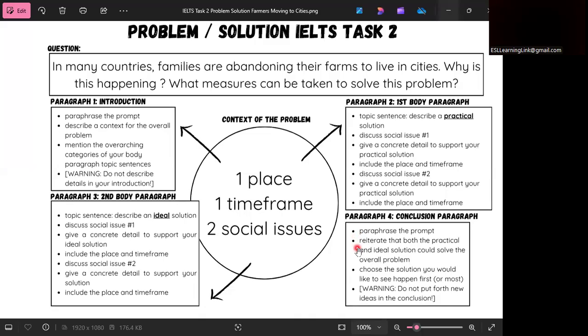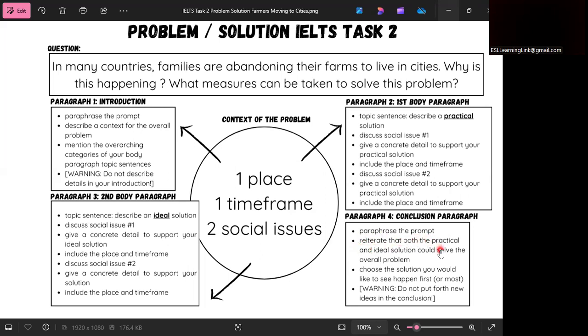Okay, and then reiterate. And you want to also mention why that's a problem. So farmers are becoming city dwellers and leaving behind their farms, which reduces the local food supply or the nation's food supply. So that's the problem. Okay. And then you're going to say, and they're doing it because they are having smaller families and they are pursuing other careers.